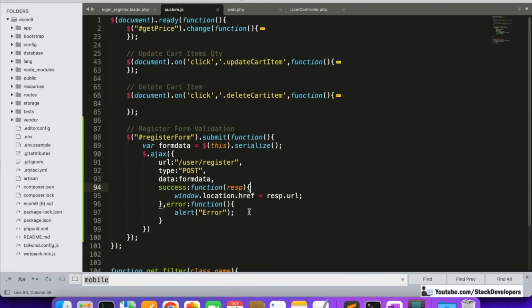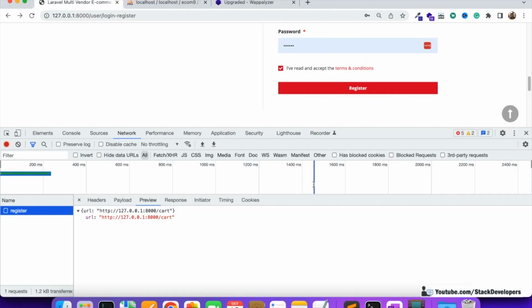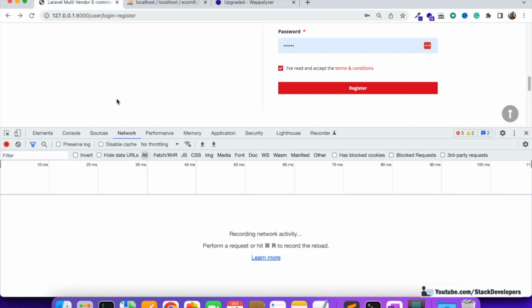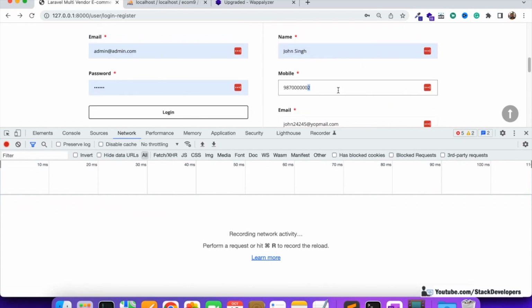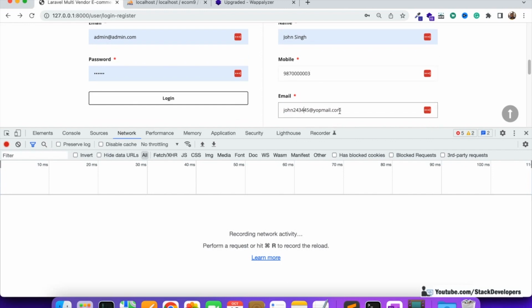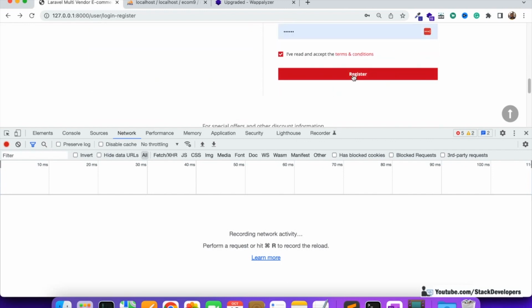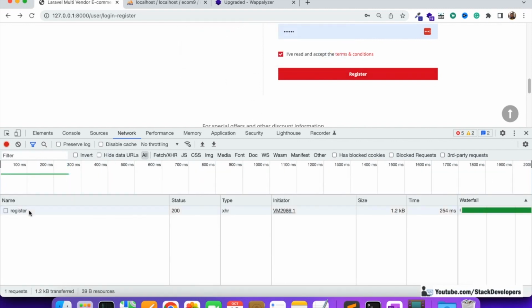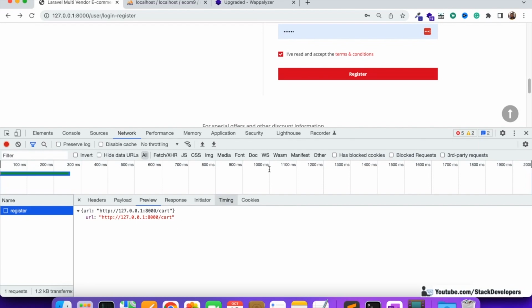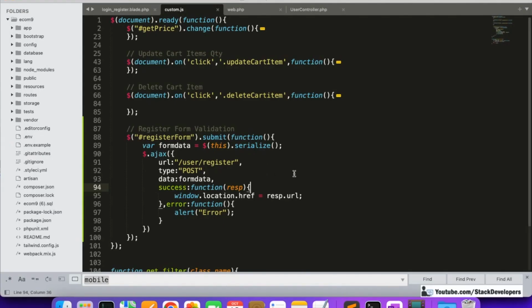Okay, response.url. We can also do alert here. If you are not sure of the response, you can simply alert this response to check the data. So once again we are going to check here, and I'm going to click on register, but this time we need to register a new id, because otherwise it will show that the user already exists. Okay, let's click on register once again, and it is still not taking the user to the card page. We are going to see why it is not taking. I think we need to debug this one.